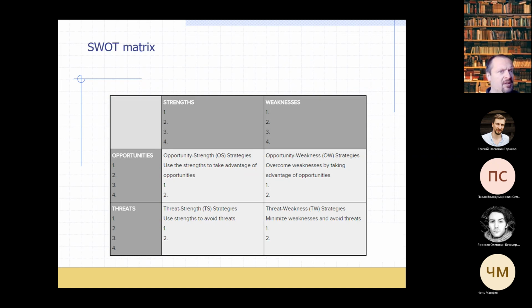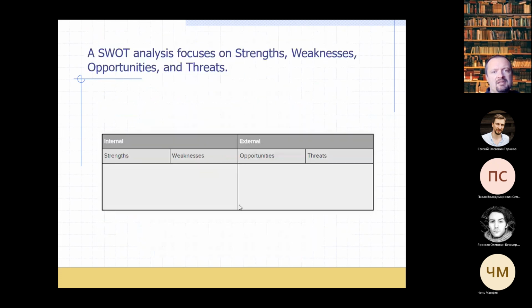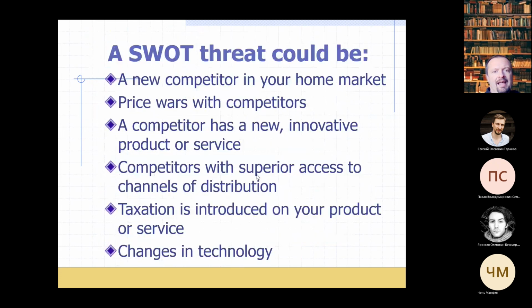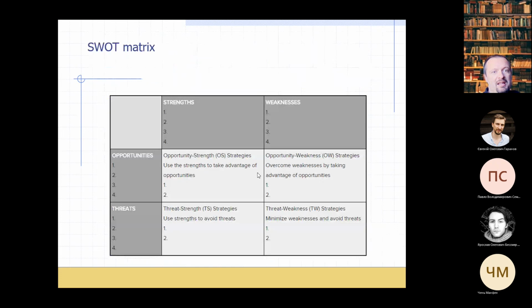What does it mean? It means that from all the strengths, weaknesses, opportunities and threats, you have to choose. You have to choose, let it be four main factors. These factors in dark gray, here, here, here, and here, are from this table. But it's not yet the SWOT analysis; the SWOT analysis is the strategy of your company.